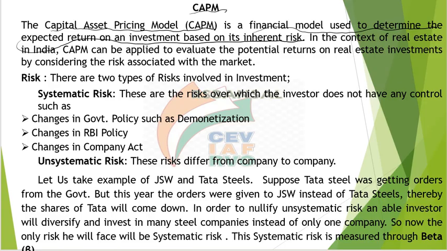So in the context of real estate in India, CAPM can be applied to evaluate the potential return on a real estate investment by considering the risk associated with the market. So here we will calculate how the risk associated with the market is determined. So first, you must know there are two types of risk involved in an investment.